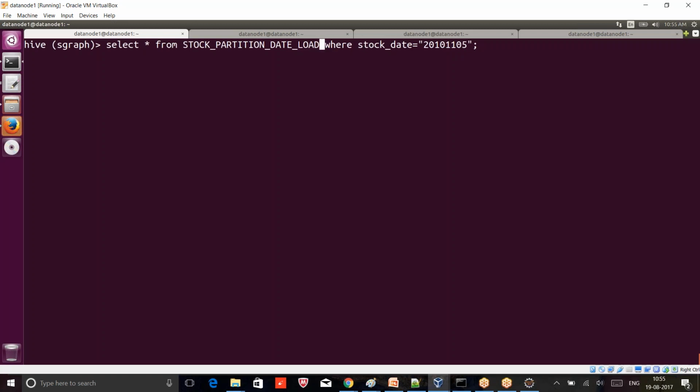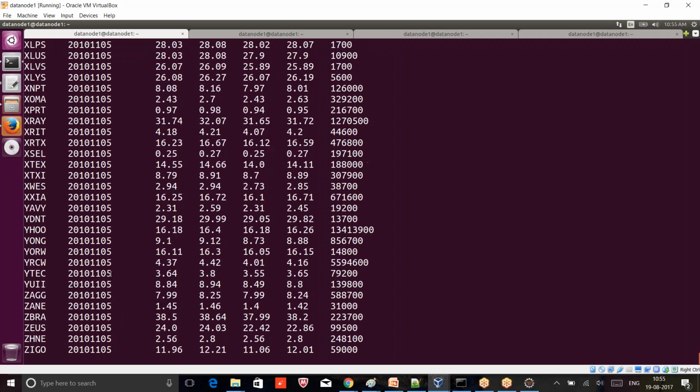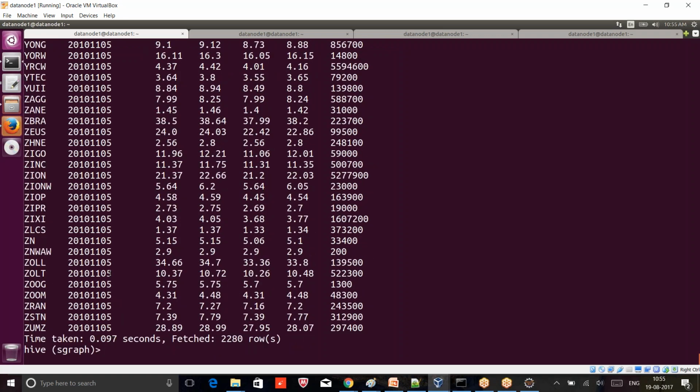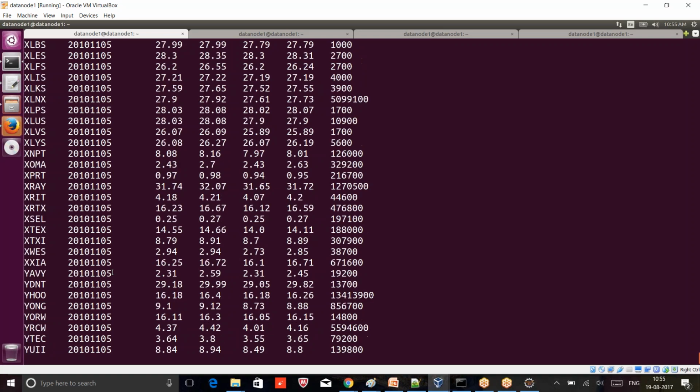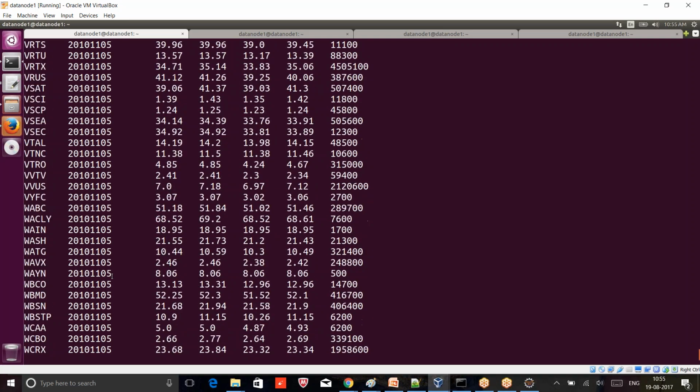And this is not stock_load, so stock_temp_2. It took 0.09 seconds. This is something different. It is fetching this only.